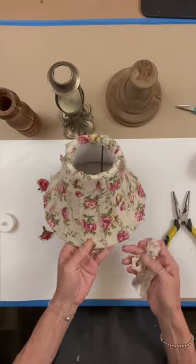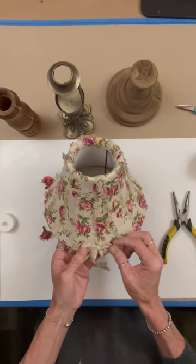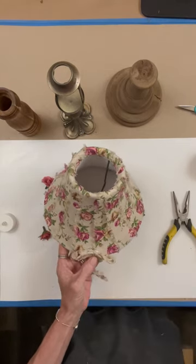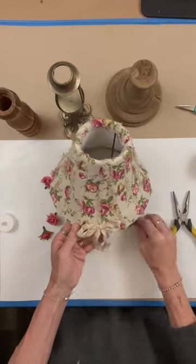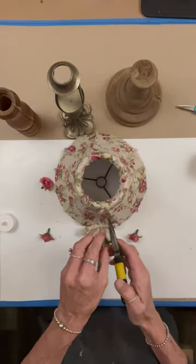Here I go, Miss Indecisive. Where the heck do I want to put the bow? Because in my opinion, the bow is the front. So I'm trying to find the perfect spot for it. Little dab of glue to put it on. And then we're going to embellish the middle with just one single rose that I think is absolutely perfect. This is so sweet. I love this. I think this came out really, really nice.